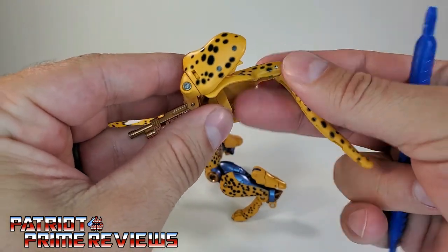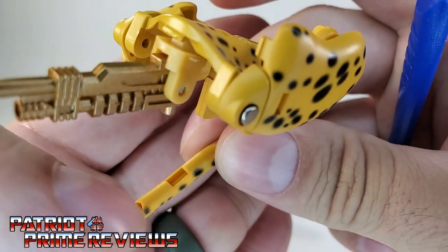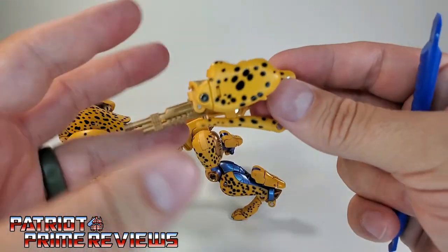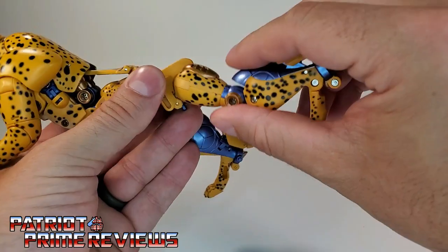So bring the handle down, bring this up and over. And it's actually got two slots I forgot to show off. One slot right there for the handle, the other, the little peg. And there we go. And like I said, we'll come back to the weapons later on. So now let's go ahead and finish robot mode here.